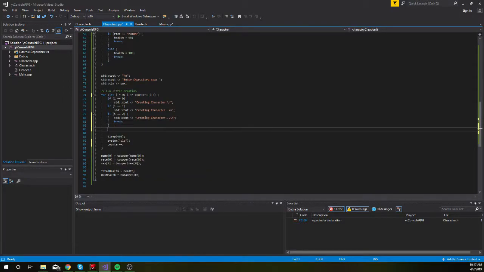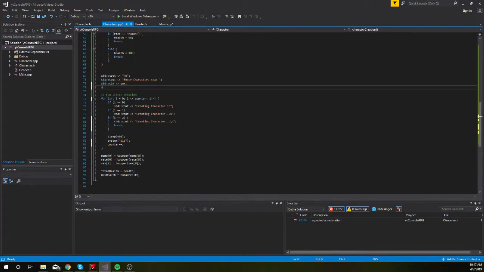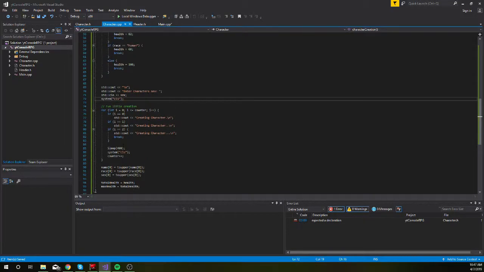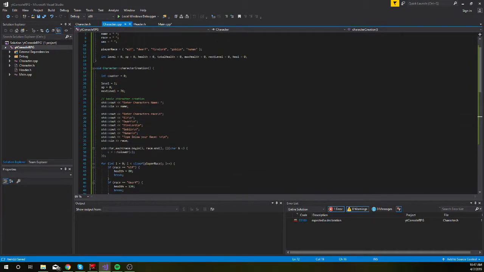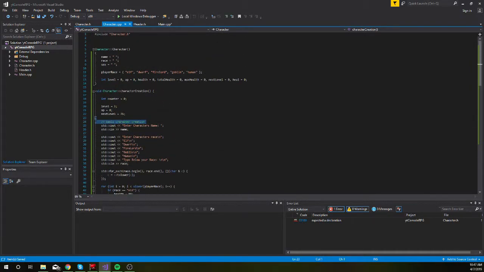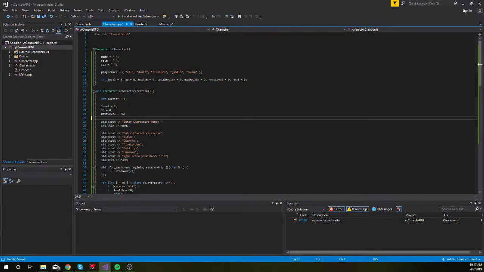So we just break out of it when we hit the last if statement, and that should be right. And also add a system clear up top here. Alright, so that's good. Sets all that up nice and neat in the basic character creation.